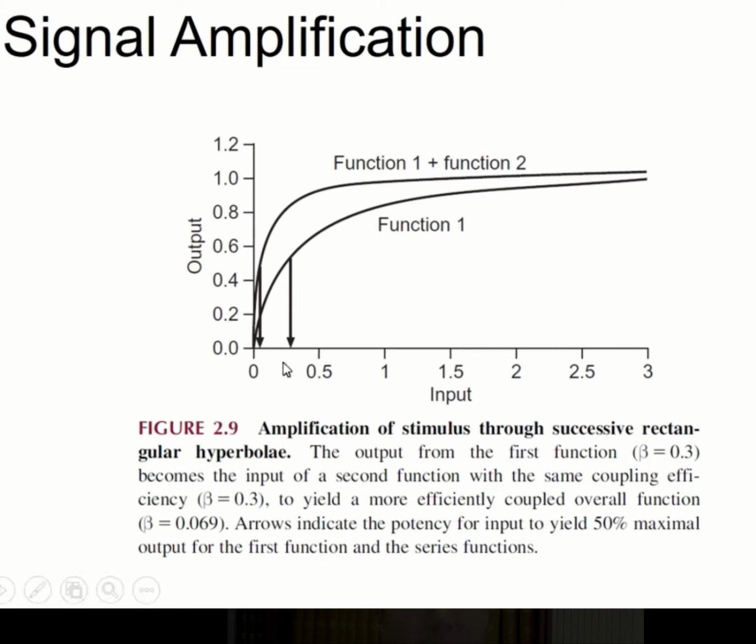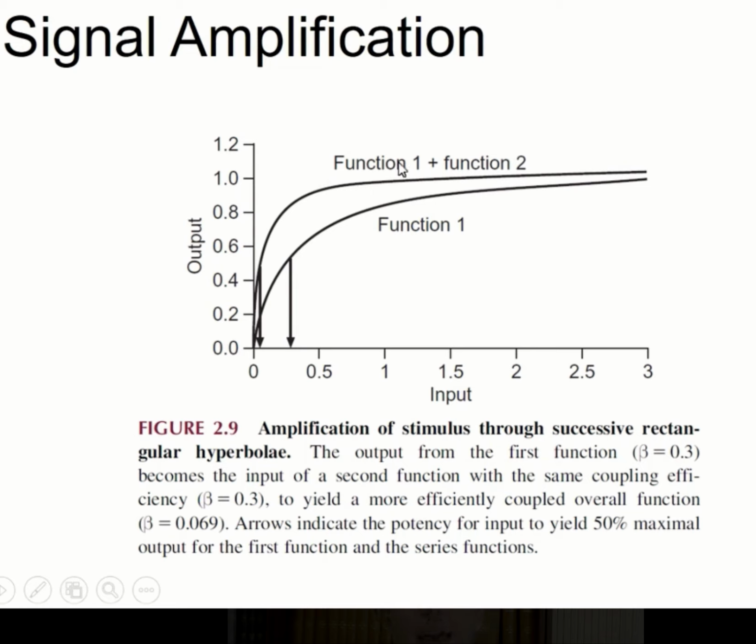What we see, just imagine this is the value of x and y is a function of x. So if we put the value of x into a function and we get the value of y, we get this function 1 curve. Now, if we say that z is a function of y and y is a function of x, essentially what we've done is we've nested 2 functions together. So that is this one, function 1 plus function 2.